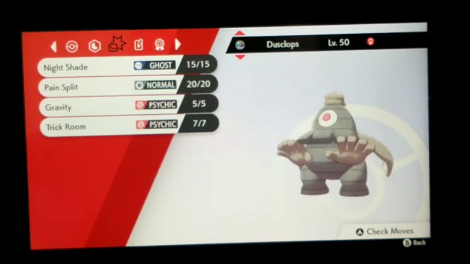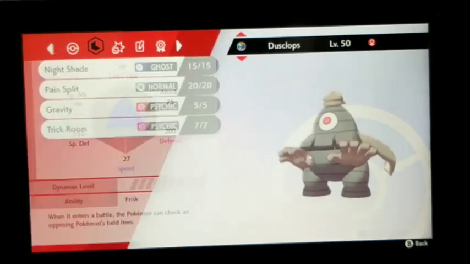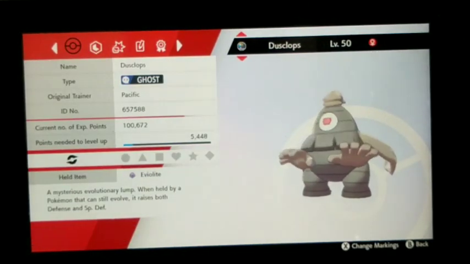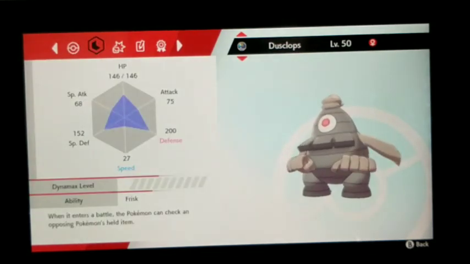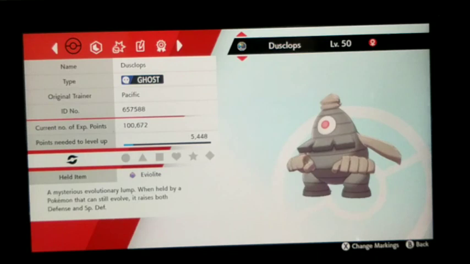Also, it is bulky because of the Eviolite. Yeah, it holds Eviolite, the common item for Dusclops. Basically, it is the Porygon2 in the Gen 8 meta. Porygon2 is not yet in Sword and Shield, so Dusclops was the most used Trick Room setter in the meta.